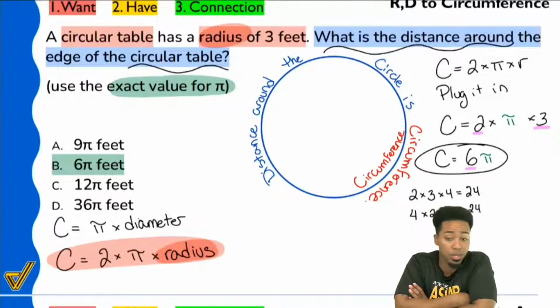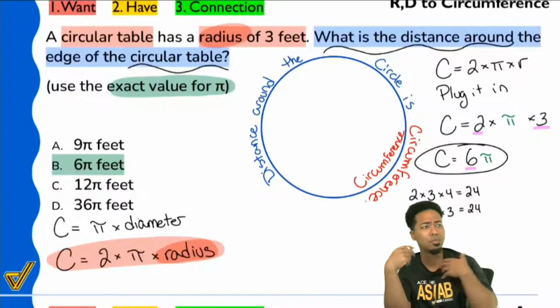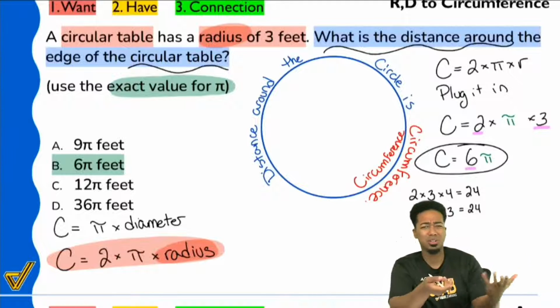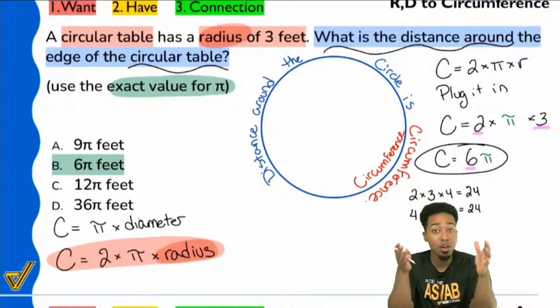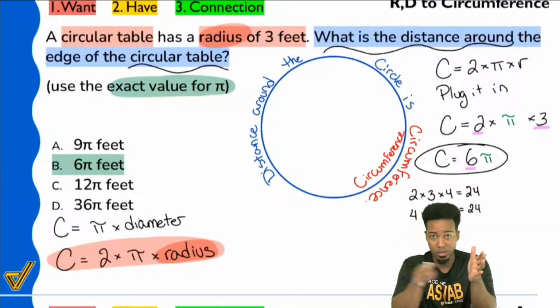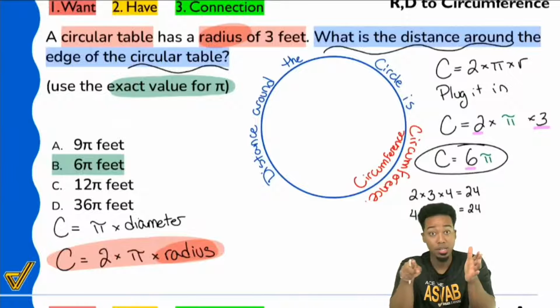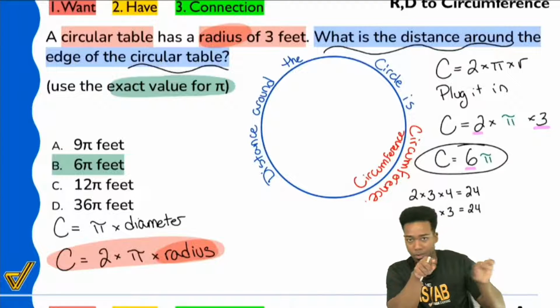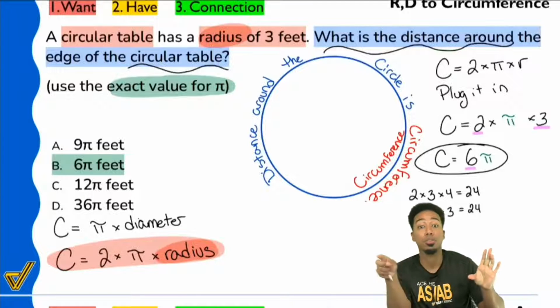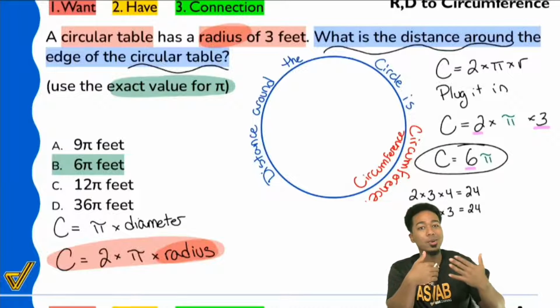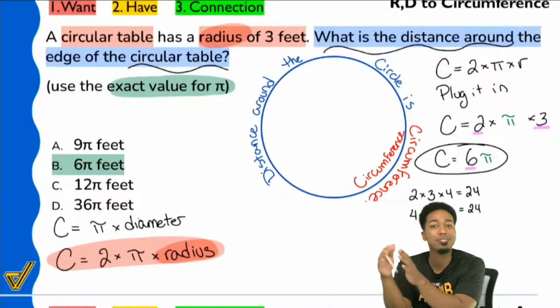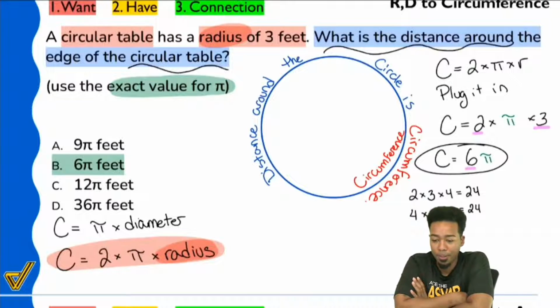Like if I told you, hey, as a friend, I'm confused. What's the diameter of a circle? I don't know what that is. Could you say, oh yeah, if you have a circle, if you go all the way across, that's the diameter. The radius is just half of that, from the center to the edge, but the diameter goes all the way through. If you can start talking about it that way, boom, that's going to spell success for you down the road for sure.